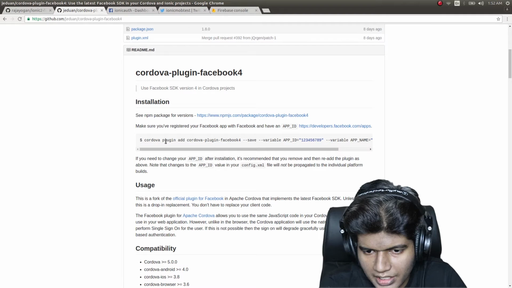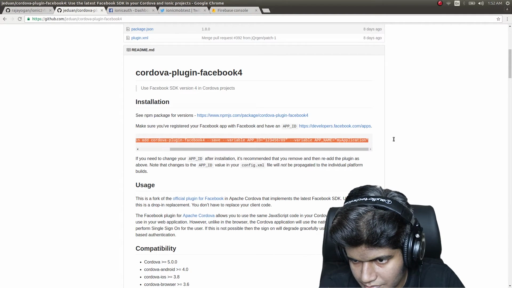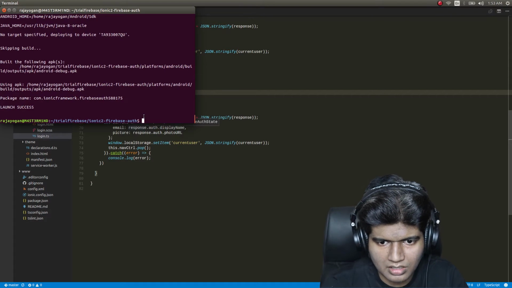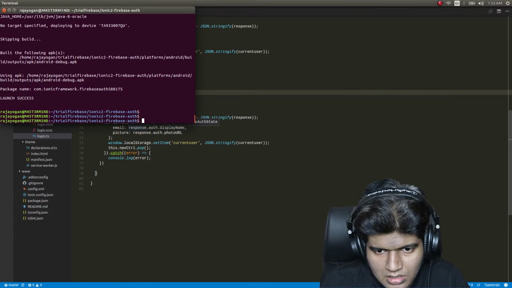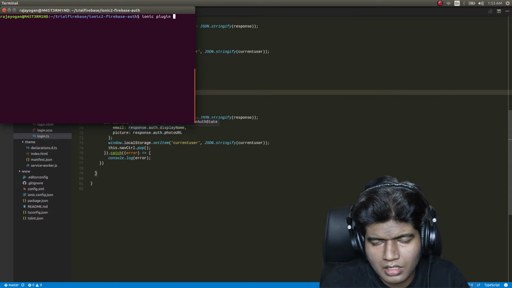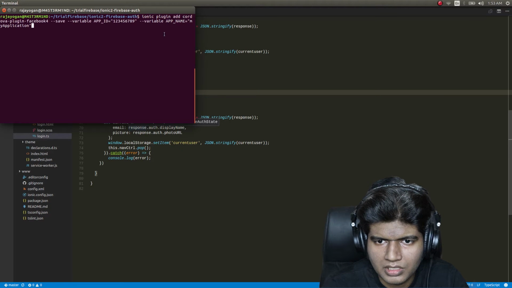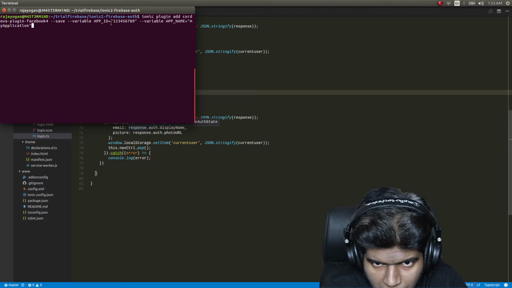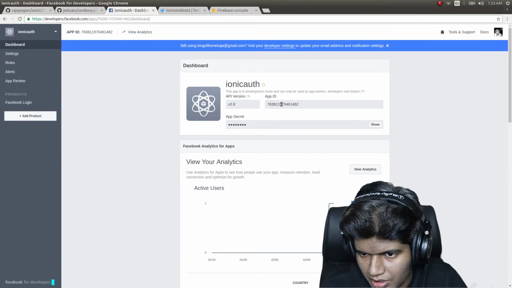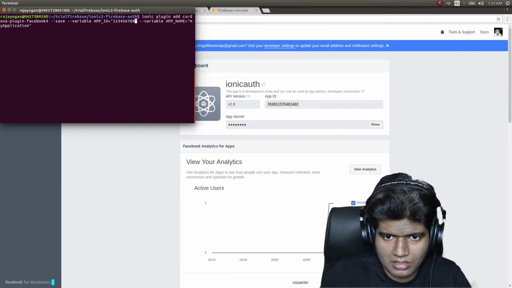So to do that, I need to add this first, right? So I'll copy this and then paste it here. Ionic plugin, copied, right? So I simply paste it, and instead of this variable app ID, I'll go to my application, copy this, and then paste it here.